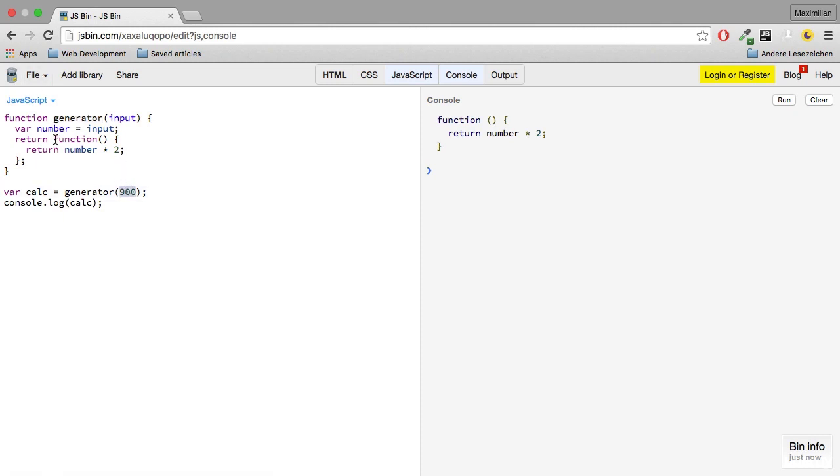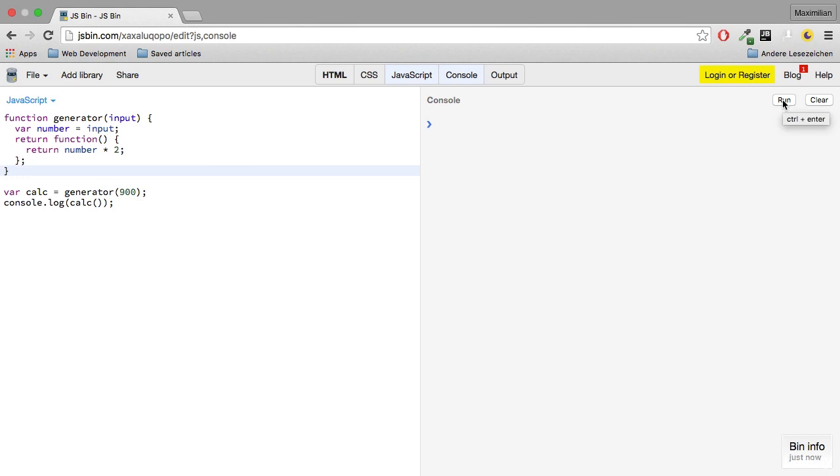Now this function simply returns a function. And all we're doing is we're binding this return function to calc, and then we're printing it. Therefore, we get the function which was returned. But since we do get a function as a return value, we can execute this function. And I do this by adding parentheses after calc, of course, because calc, this variable, is just referring to a function, the function we're getting back from generator, this closure. It's referring to this closure here.